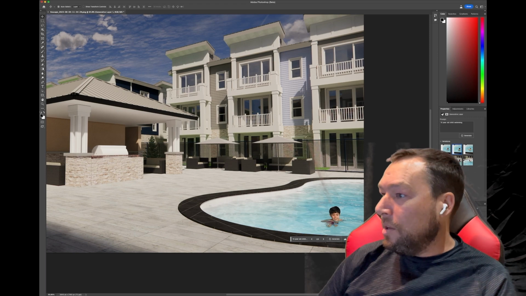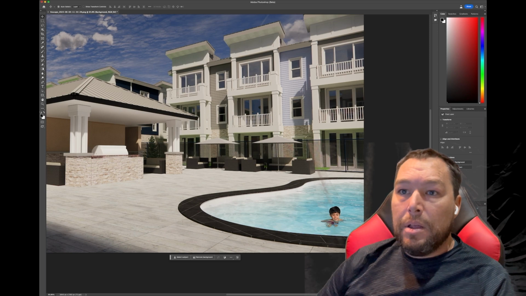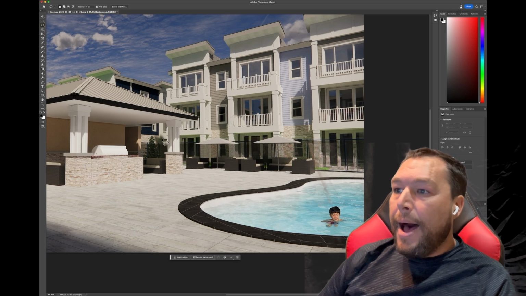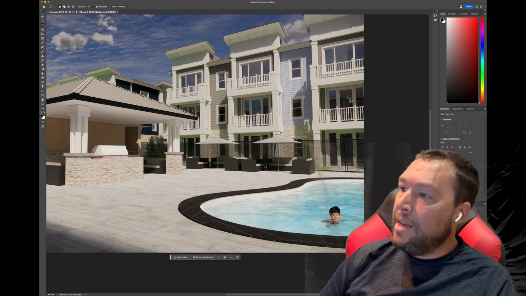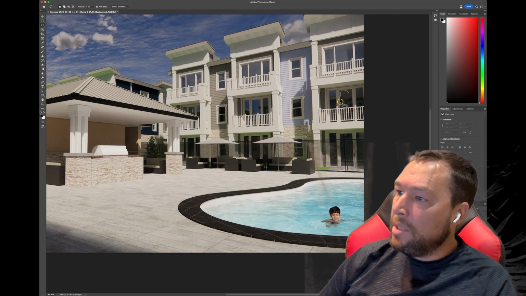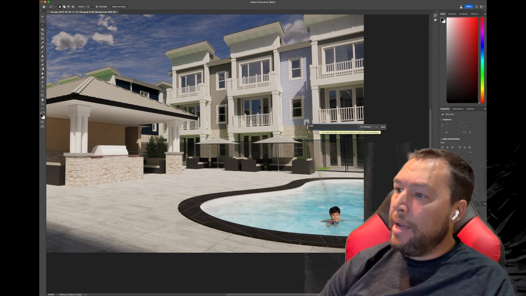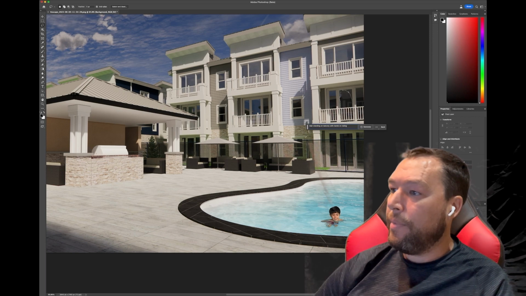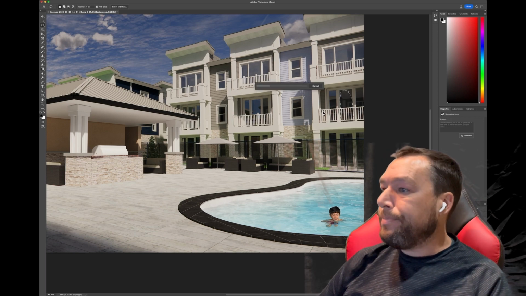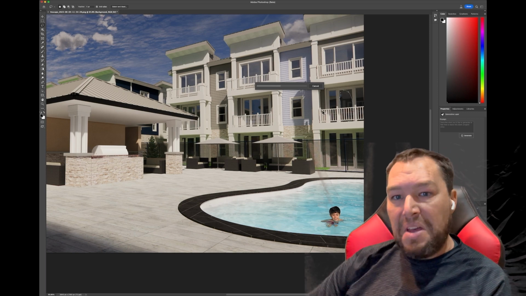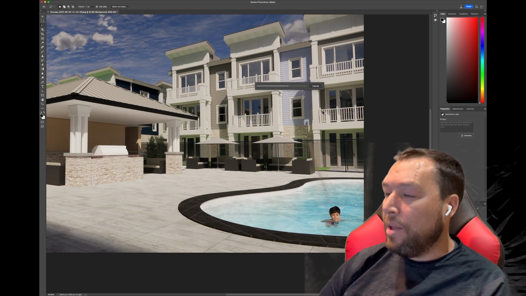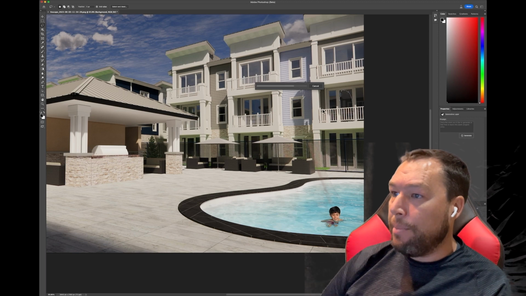Now let's go back to our background layer. We're going to grab our lasso tool. I want to add somebody standing on their balcony here. So I'm going to just draw that lasso in, Generative Fill, man standing on balcony with hands on railing. Let's see how that does. Now again, you want a lasso at about the size that you want the Generative Fill to actually fill up.